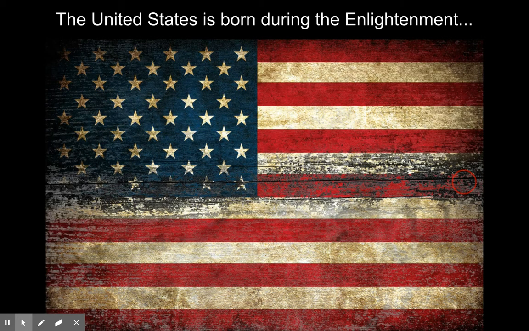When we start talking about the Enlightenment, I want you to think about the American Revolution. It's not the only part of the Enlightenment. It's just a small piece of it, but it embodies the ideas of the Enlightenment. So the United States was born during the Enlightenment, and a lot of the values that we treasure and just take as fact in our life as Americans, a lot of our founding principles, were built on Enlightenment ideas. So as you think about the Enlightenment, think about the American Revolution, or at least the founding principles upon which our country was founded, and then you'll be rooted in the ideas.